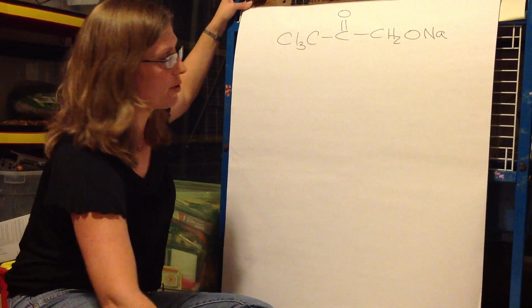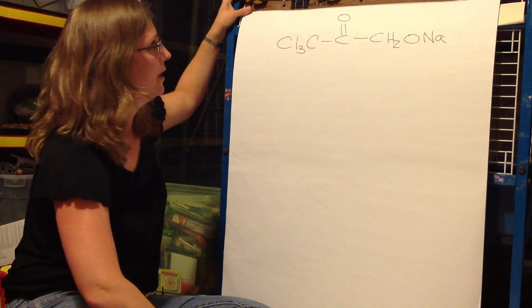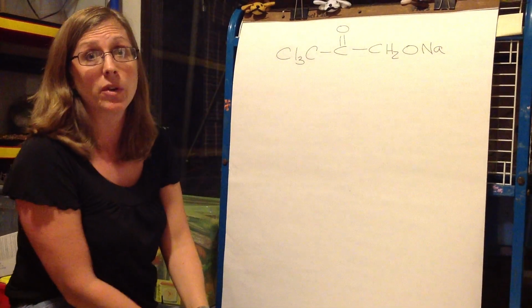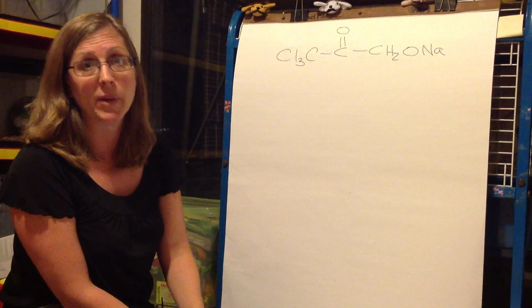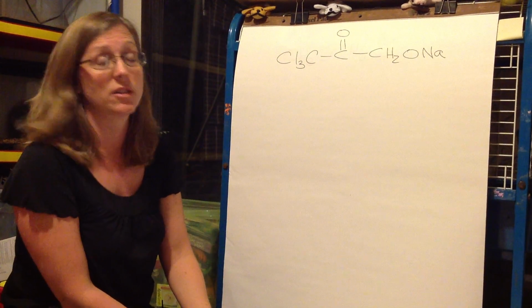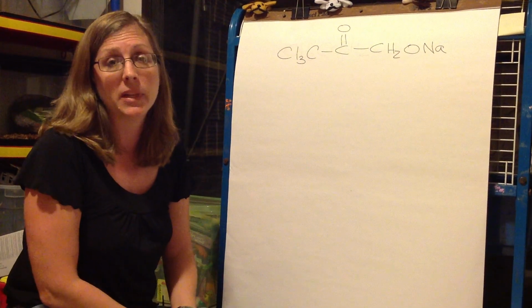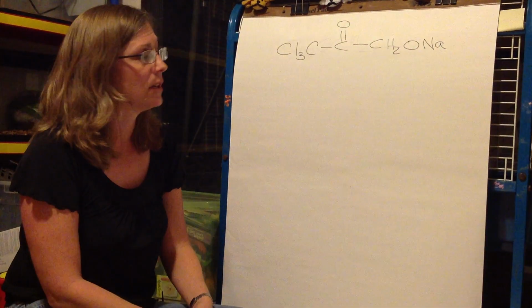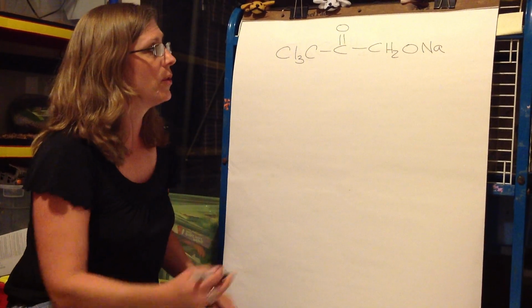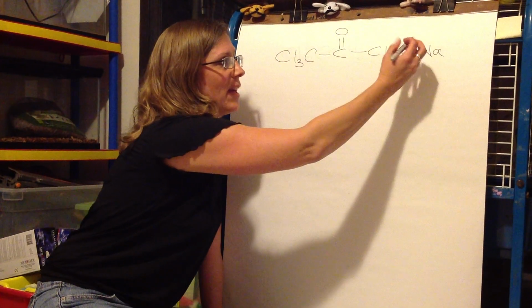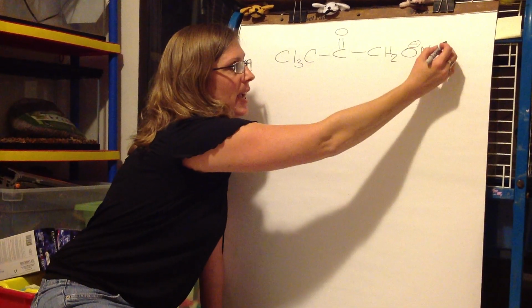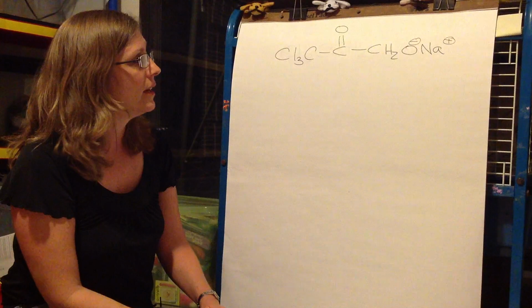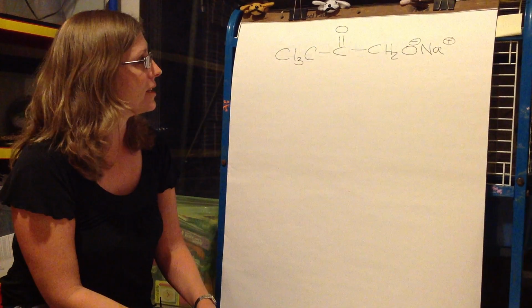Okay, our next one's a little tricky because we have sodium in there. And something to remember about sodium, that's a group 1 element. When it bonds, it's going to form ionic bonds because it wants to form charged species. So when you see an ONa, that means we have an O minus and an Na plus. It's actually a salt. So we'll have that as part of our sketch.